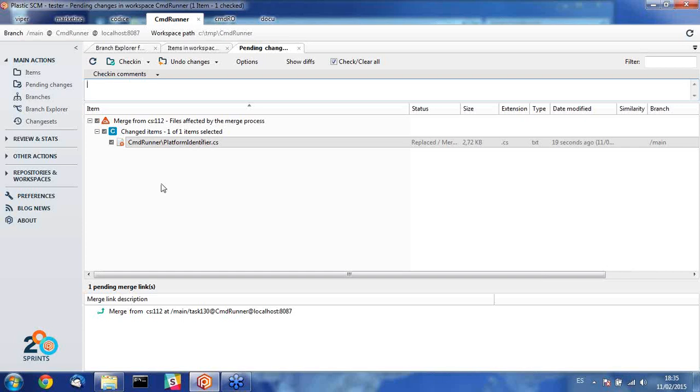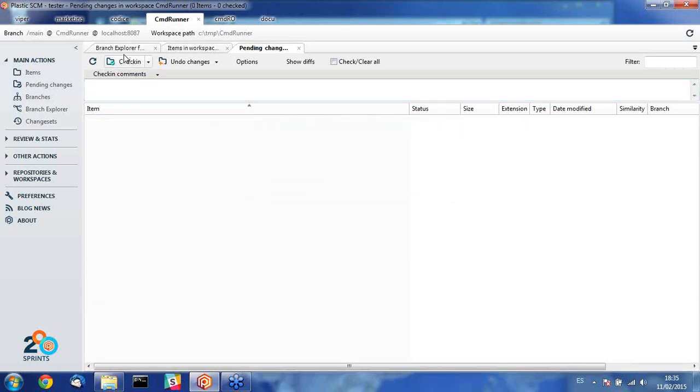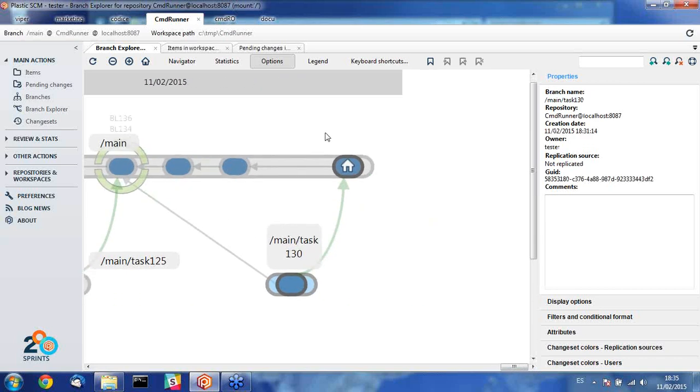I have them in my workspace, but I need to check in into the repository. So this is a merge done from task 130.